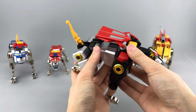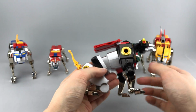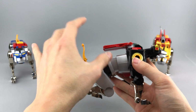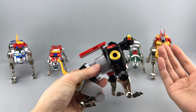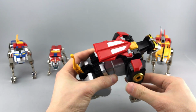Alright, so the only other thing I wanted to complain about with this figure is that the wings sit really far away from the back. Like, I wish it laid down a little bit more. A minor nitpick, but for most of this figure, I'm only doing minor nitpicks because that's really all you can complain about, because this figure's so nice.